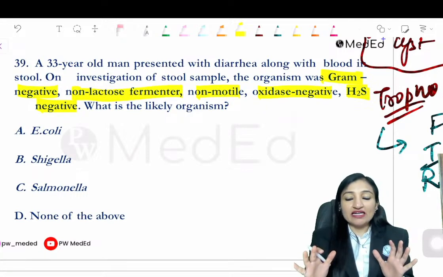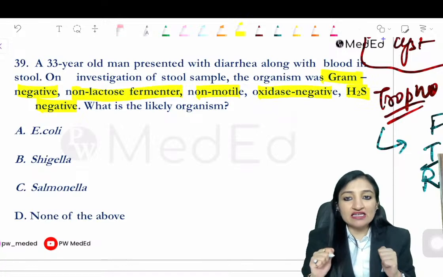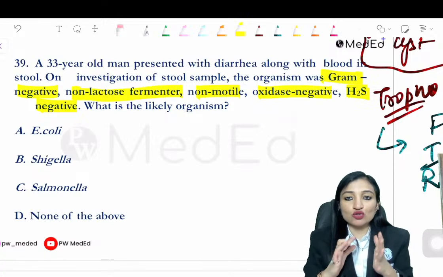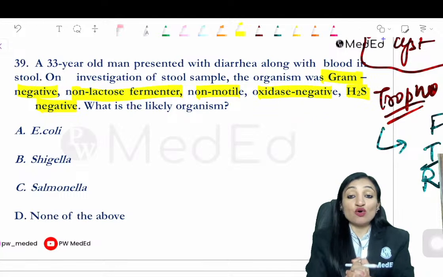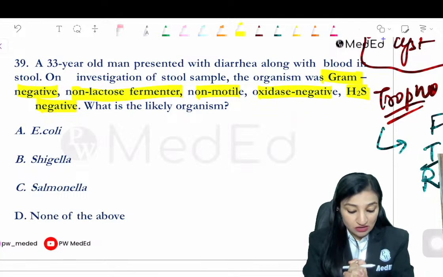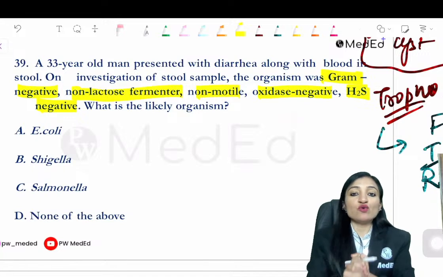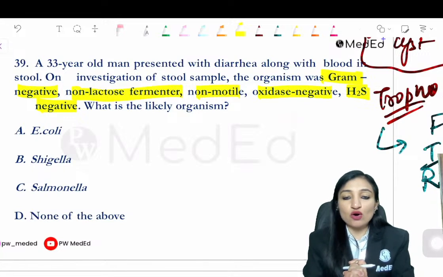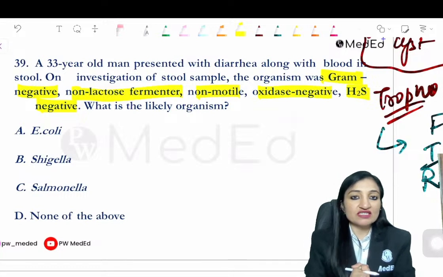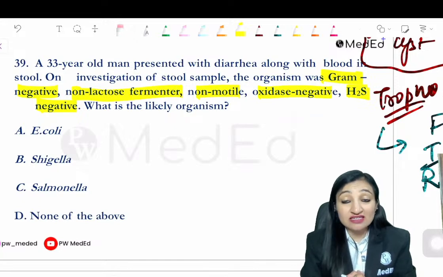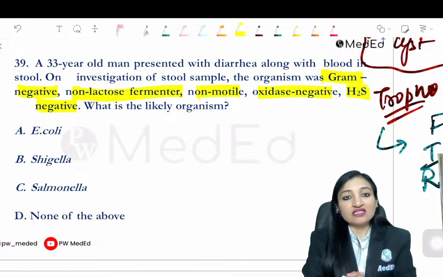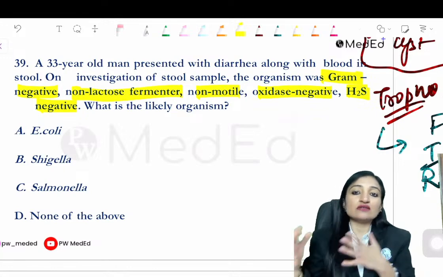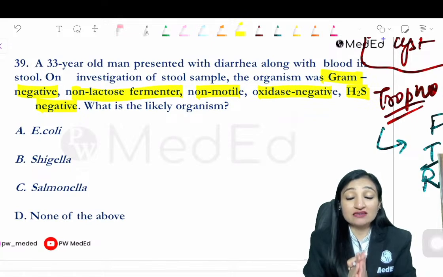They have given you a clinical vignette and all the clues. Imagine you are a CID agent and your job is to find the culprit, the tricky microorganism, and you have all the clues with you. Here comes your knowledge of basic microbiology applied in clinical vignettes. That's why I was emphasizing yesterday that if you are thorough with which is catalase positive, which is oxidase positive or negative, which is LF, which is NLF, you will have no problem in infectious diseases, whether it is the FMGE exam, INICET, NEET, or NExT. The organisms are not going to change. They will just change their way of asking questions about the organisms. So basic things are going to stay the same.